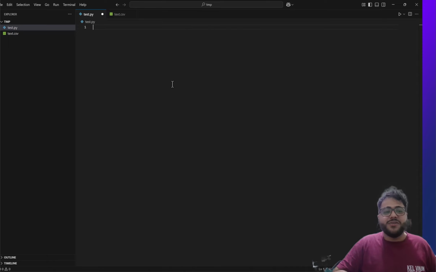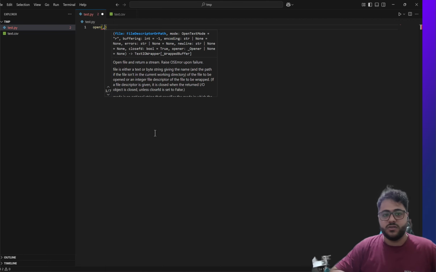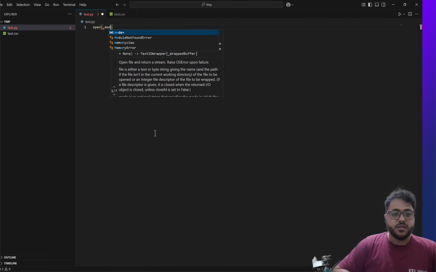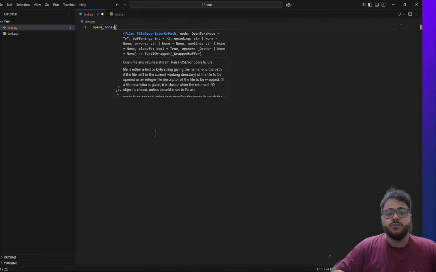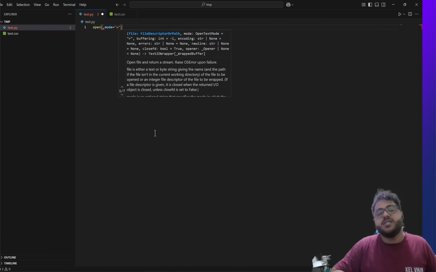What it does is open a file. When you open a file in Python, you could have some modes. The first argument is the file descriptor or path. I'm going to just ignore it. But the second thing is mode.